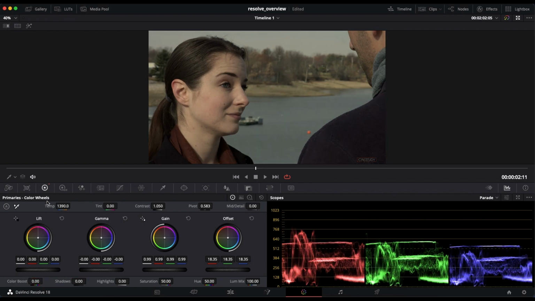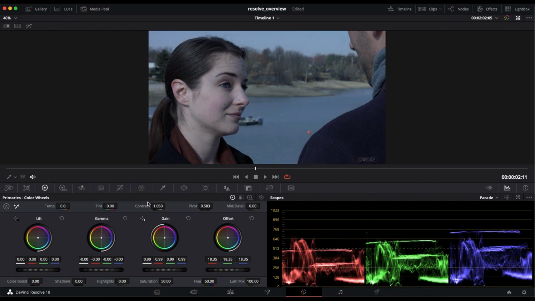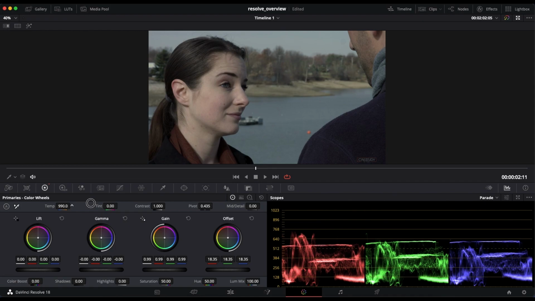Okay. So to reset this, double click on hue, double click saturation, highlights, shadows, temperature, pivot, contrast. Right, so we're pretty much back. So you can see the difference actually. The difference just temperature made on this screen was quite something. We're trying to correct it and make it look more natural.